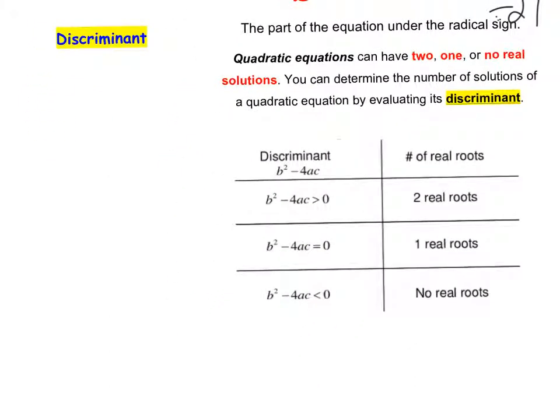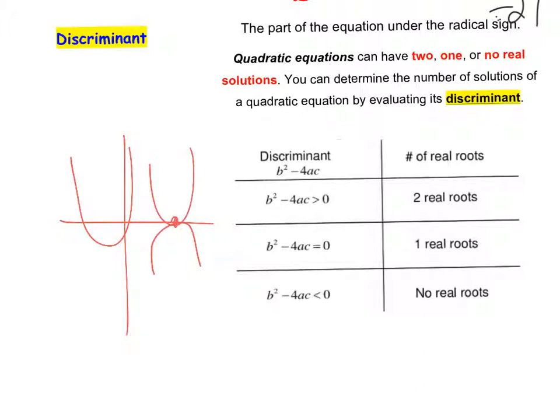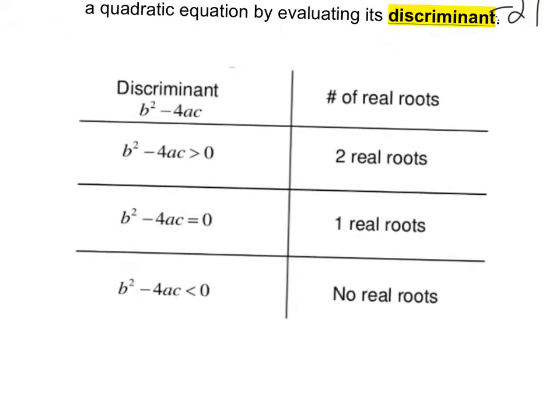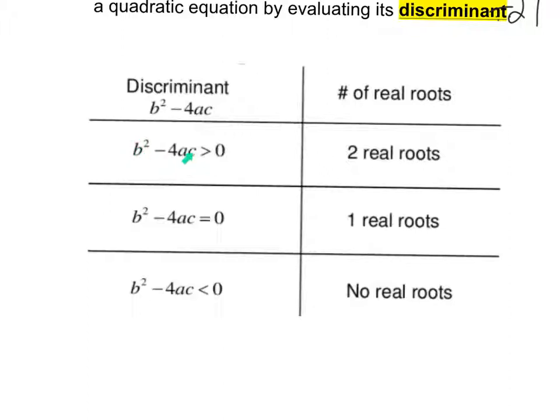With a quadratic, going back to our parabola, you can either have two solutions, one solution if you only cross at the x, or no solutions if you open down or open up above the x. So there are three possible quantities of solutions you can have with quadratics. If b squared minus 4ac is positive, bigger than 0, you're going to have two answers. If it's equal to 0, you're only going to have one answer because the square root of 0 is only 0. And if it's less than 0, it means it's negative and you're going to have no solution.